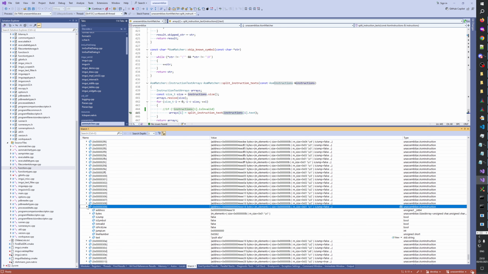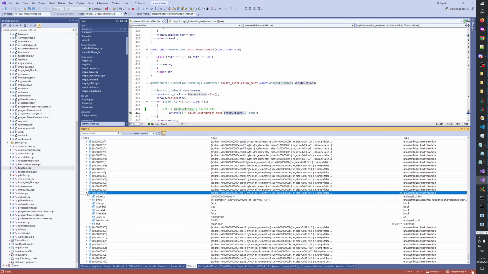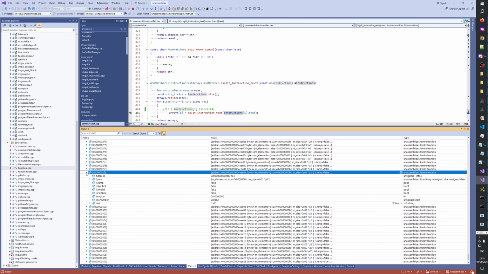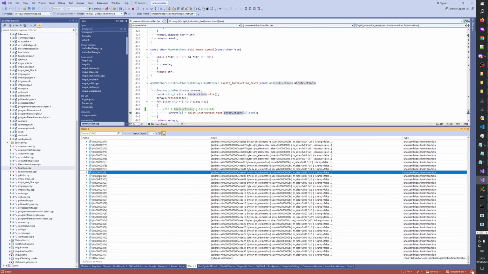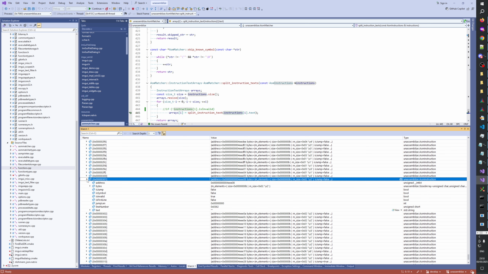Let's check this one here. That's also not a return. Nope. That's a return. Okay. And then the next one is what? Oh, that looks like a jump table thingy. It's invalid, true.